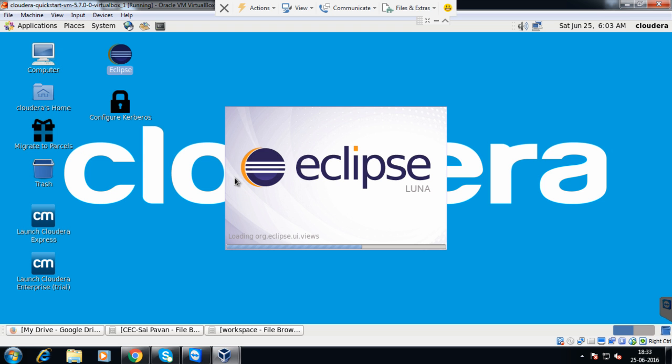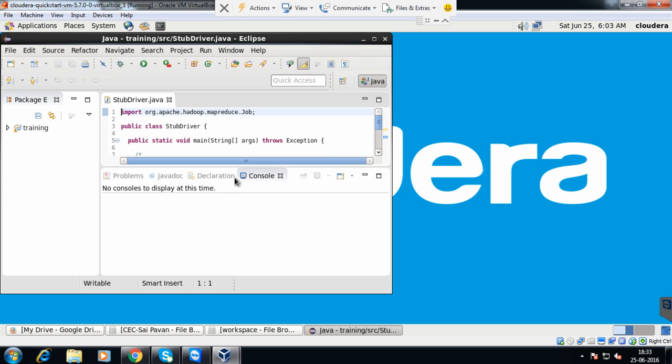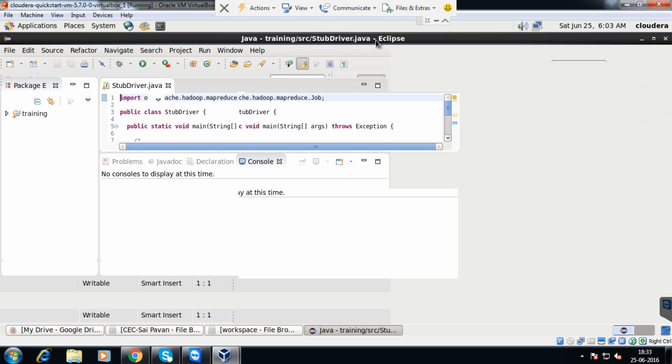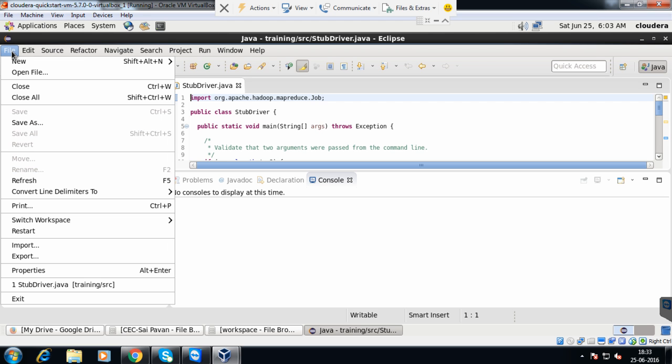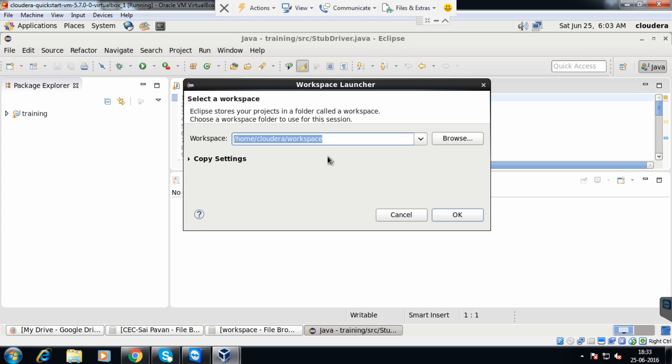Let it start. Actually it's called switch workspace. So when you click on the Eclipse icon, it will ask for a location to store all the programs that we work on in Eclipse. I mentioned here home, cloudera, workspace. That's okay, fine.